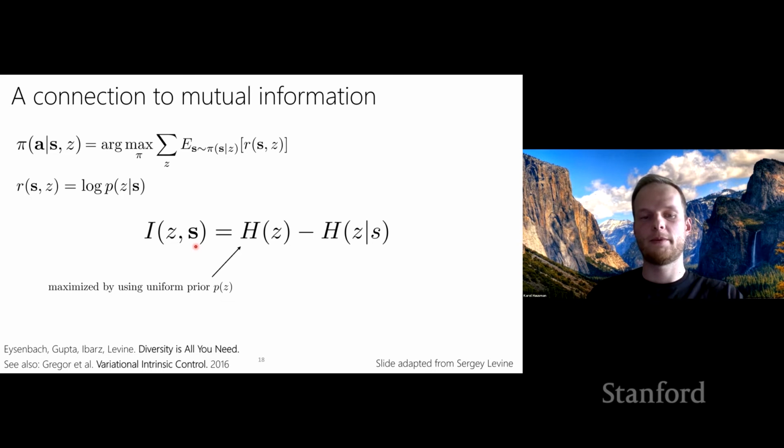Okay. Using the definition of mutual information that we talked about, it would look like something like this. And now the first term will be maximized if we are just using a maximum entropy uniform prior over our skills. So basically, if we want to maximize the entropy over Z, that means that we need to be able to sample every skill with the same probability. So if our Z is just a categorical random variable, it should be distributed uniformly such that every skill has a chance to go. And then the second term here is minimized by maximizing our log probability of p(z|s). Right? So this is by maximizing our classifier, by trying to help our classifier as much as possible. Right? So that basically says that given the state, I should be able to tell what skill produced that state. Right? And our policy is trying to minimize this term by maximizing that log probability of the classifier.